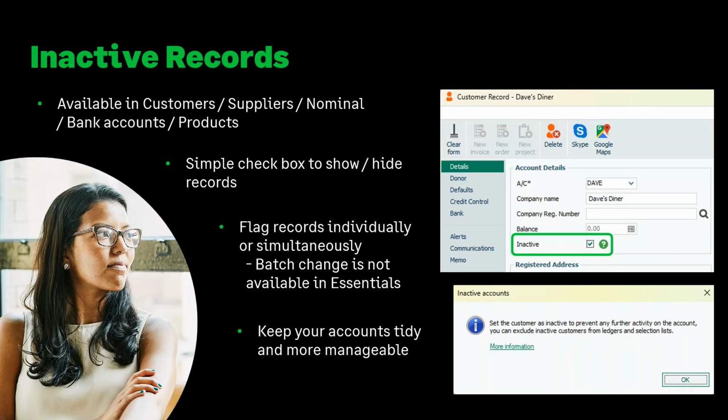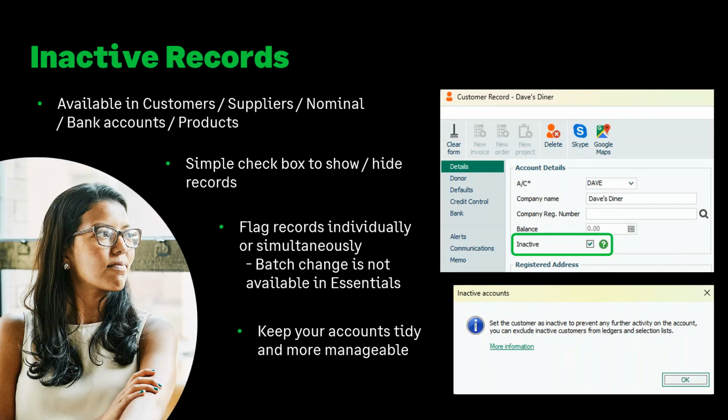So as you can see from the screen there is a checkbox to show or hide records from your list. So you can switch between having them visible or just in the background out of view. So for customers for example, you might have some which were just a one-off who you've dealt with a while ago, you haven't dealt with them for ages. You can flag them as inactive. Means down the line, if you do need to reactivate it again, you are going to use them again, you can untick it and it just becomes active again.